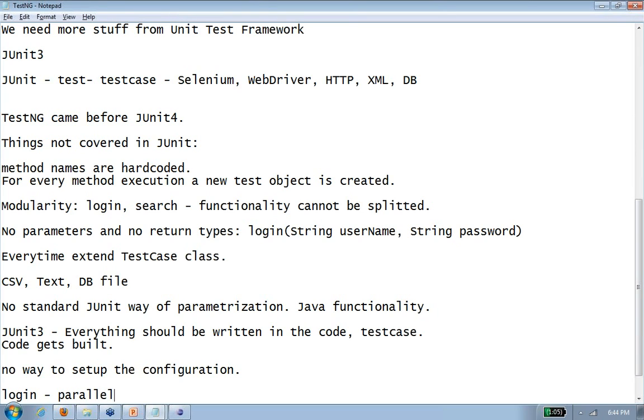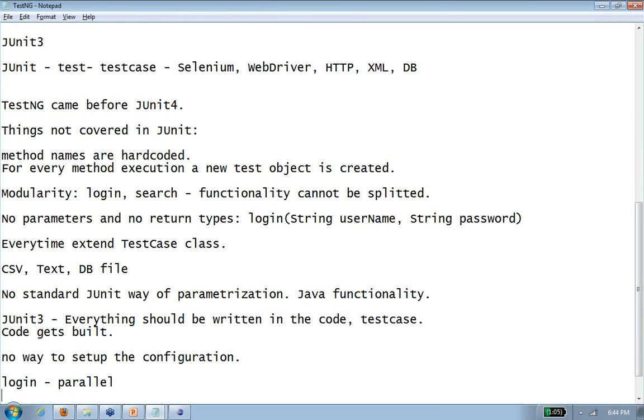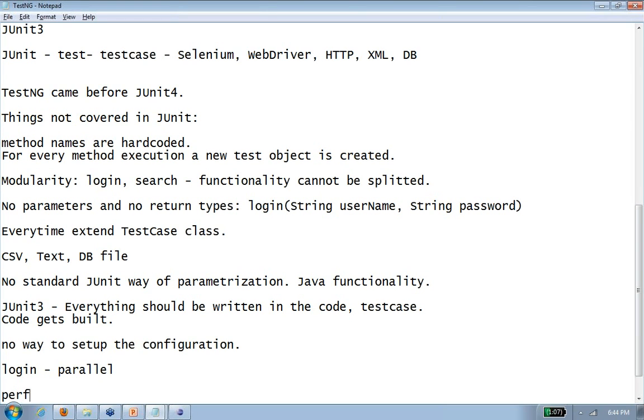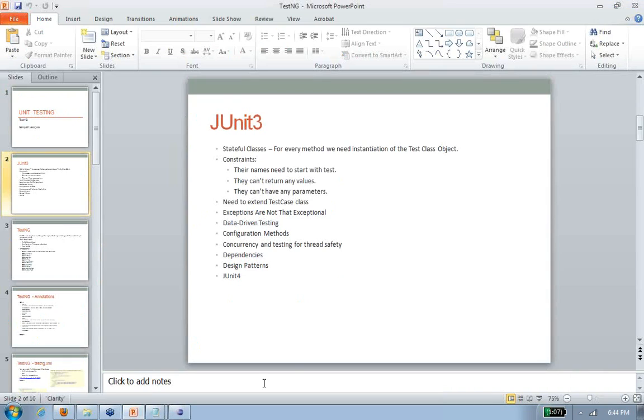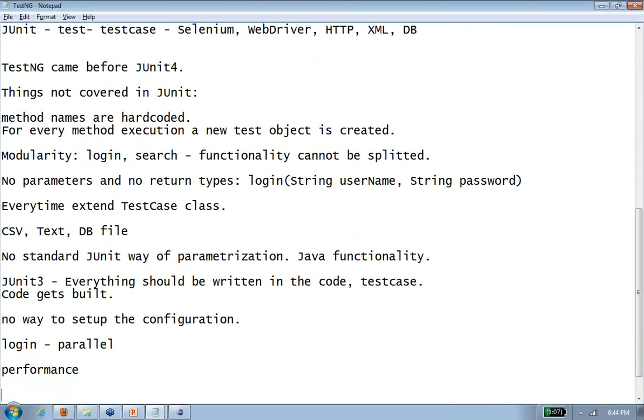That is called concurrent testing. JUnit doesn't give a way for parallel testing, and there is no way to set an initial count and check for performance. There is no way to check the performance, and no way to find out how many threads and the safety of the threads. Another thing, dependencies. Programs depend on one another.